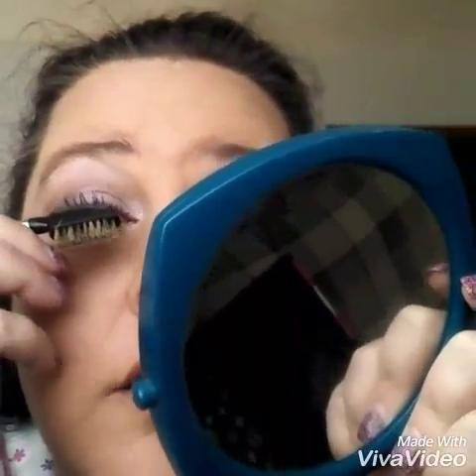The volume, the length! Let me get my brush — I do need to do a little straightening out. Just comb through a little, any clumps, anything like that — just a little bit of separation. I love this comb. This is our lash brush and comb, and I like it because the tines are metal instead of plastic. Seems to clean better, seems to work better — they're thinner. I don't like a plastic lash brush. I really like the lash comb and brush from Younique.